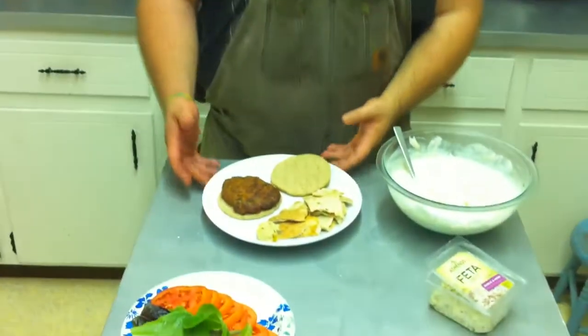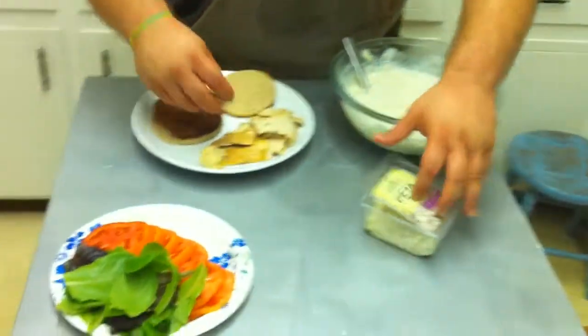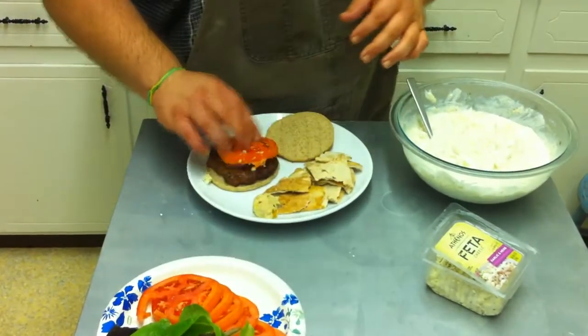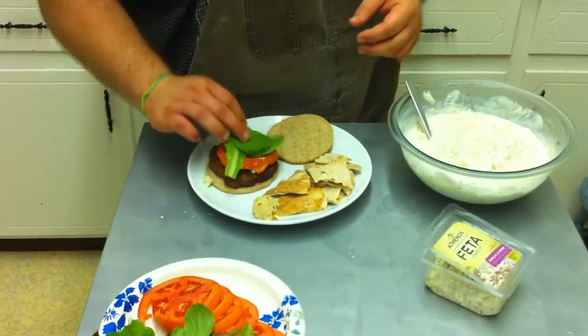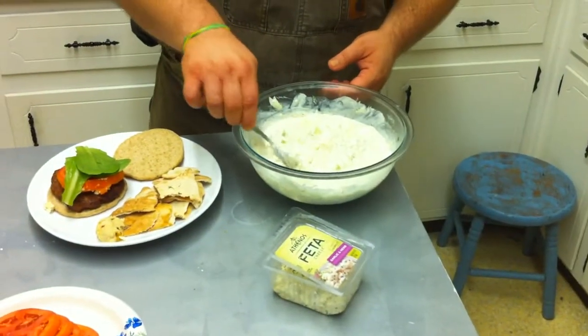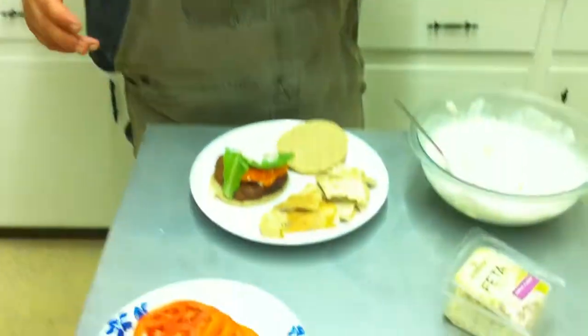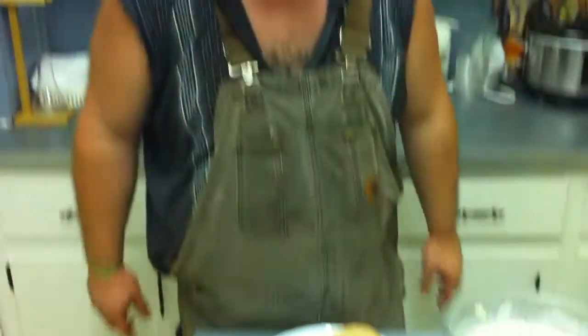We did it! We finished up them Silence of the Lamb Burgers. Man, these things look so good. What we're going to do is go ahead and top this thing out — put a little bit of feta cheese on there, a nice slice of tomato, a couple pieces of romaine lettuce, and then top the whole thing off with some of that tzatziki sauce we made earlier. That tzatziki sauce on a lamb burger — don't come no better. And here's some toasted pita chips that we made on the grill. Throw them on there with a little bit of hummus. You're going to be in for a treat making some of these Silence of the Lamb Burgers. See y'all next time, somebody don't eat my brains first.